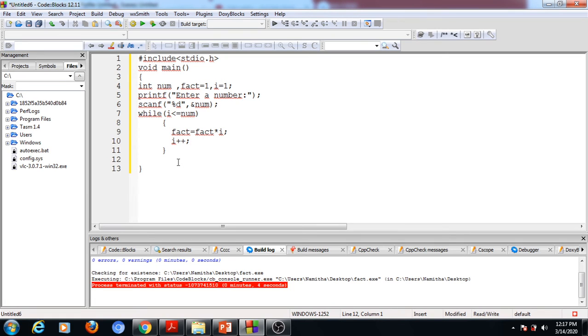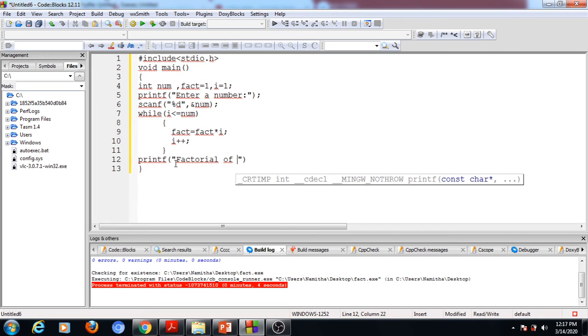What we want to perform here is to display the factorial of the given number. So here we can include one printf statement: printf("factorial of the given integer number %d is %d").